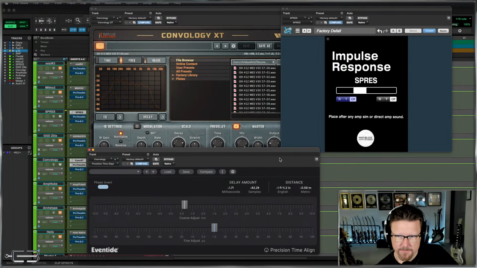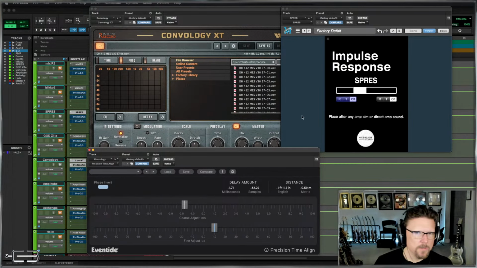So that already, to me, sounds a lot better. And obviously you can see there's quite a bit of a delay difference, right? We're 82 samples off. Again, this is the equivalent of moving mics in the real world. And this is something that I kind of wanted to prove a point on as well, because there is a little bit of a misnomer in the IR world that all IRs always need to be perfectly aligned.